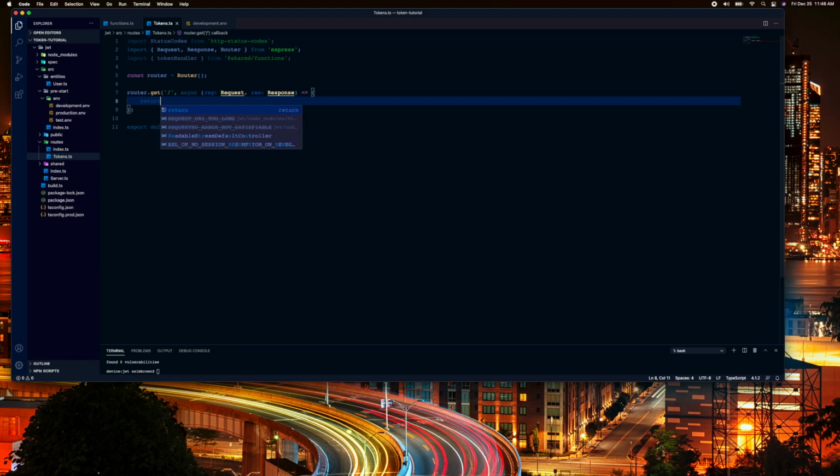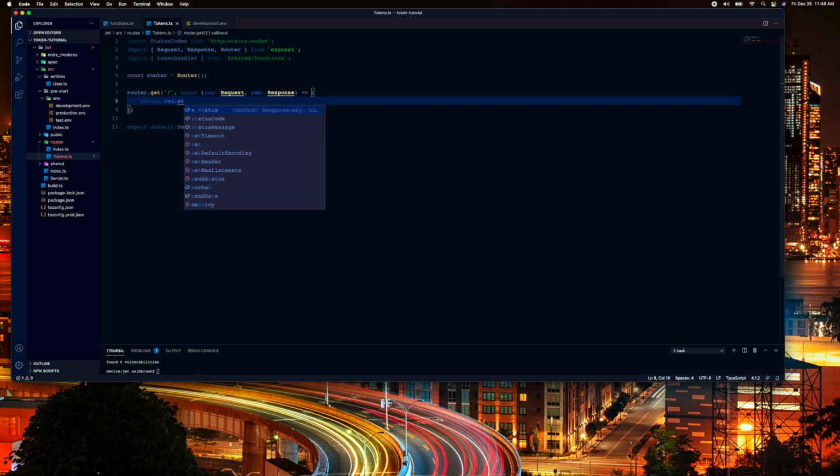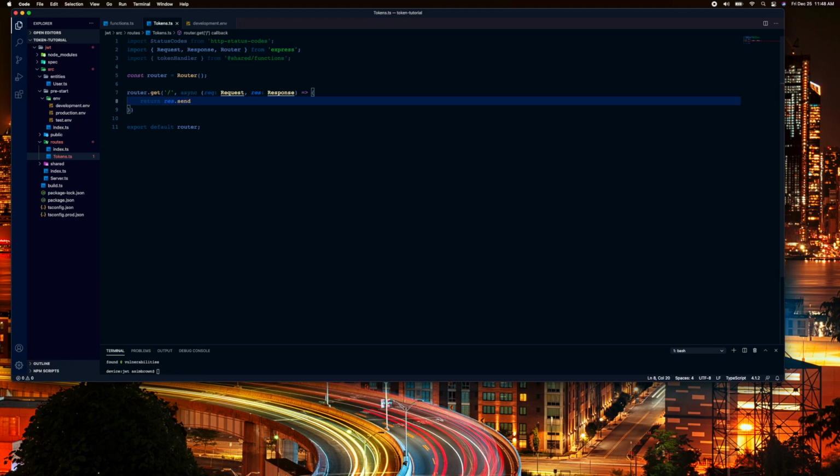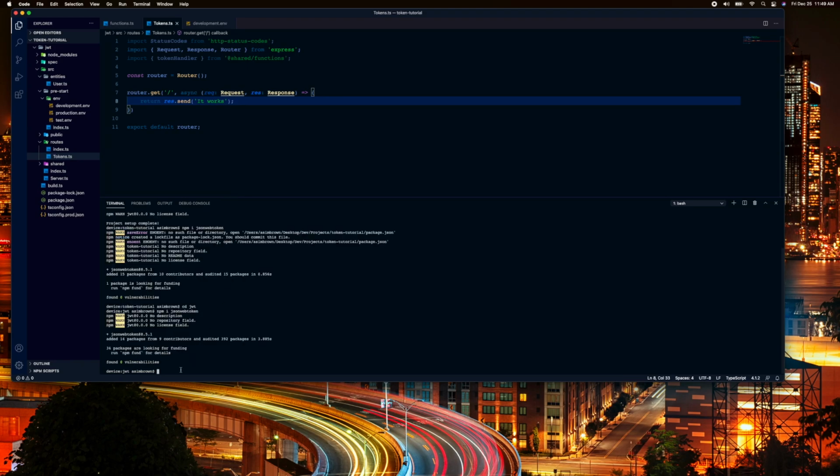And for the purpose of this test, let's just return a simple string back to the client. So we'll use our send method, and we'll send back it works. So when we navigate to our root route under token handler, we should receive it works back.